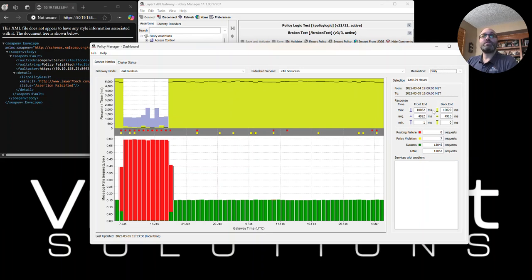The easiest way to measure the gateway's latency is just to subtract these 2 numbers. So in this case, we're looking at 33 milliseconds as the max response. Average is right around 6 milliseconds, and the low is 1 millisecond. It's pretty simple, it makes sense. The front end minus the back end is the internal gateway operation latency.